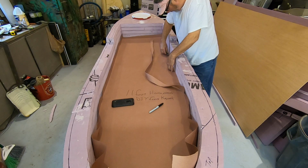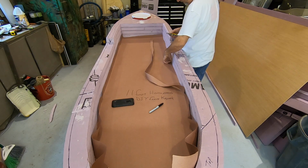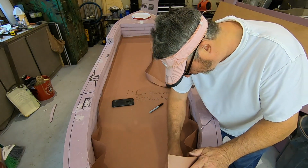Just run your fingernail on it again. Don't want your blade sticking up too far because you don't want to weaken your foam structure that's already weak in the first place.